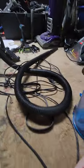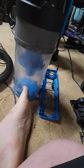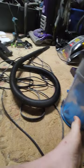Get to reassemble this thing. The only thing that still needs to be dried up right now is the hose, but this part still has a bit of water, a bit of moisture around it, but it's pretty much dry. So let's get started.